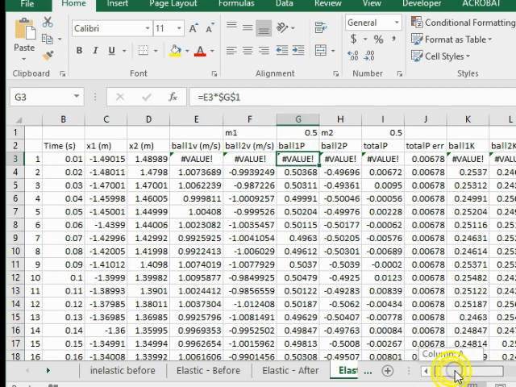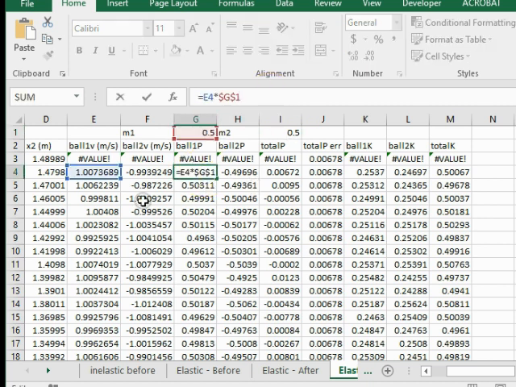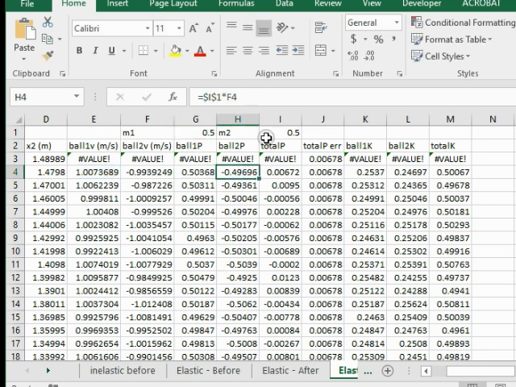Now for momentum, we need the momentum of ball 1, momentum of ball 2, and the total momentum. Now I use the defaults from the reset, but you need to change some of the parameters. So your graphs are going to look a little bit different than mine. Now the momentum is simply the velocity times the ball mass, plain and simple. Now the momentum of the second one is once again just the mass of ball 2 times the velocity of ball 2, and the total is just the sum of those.